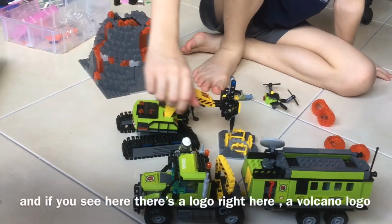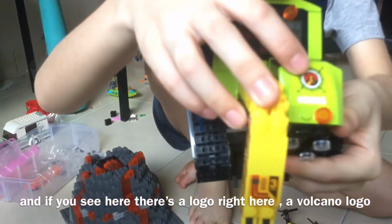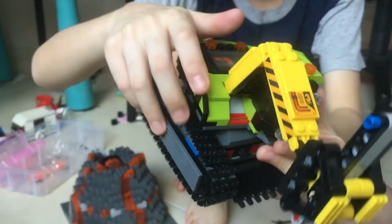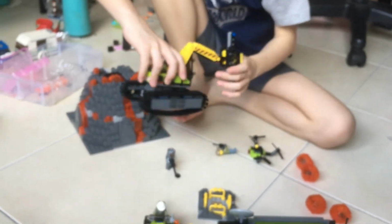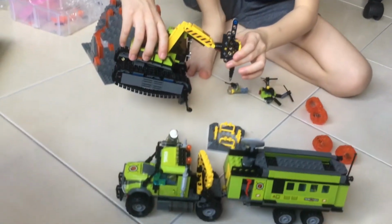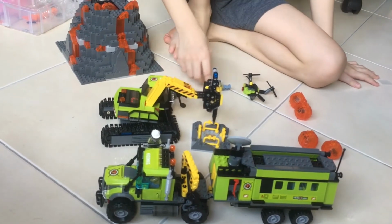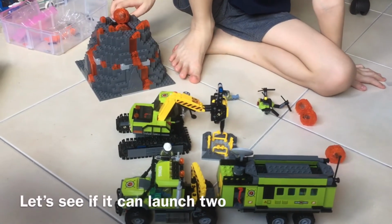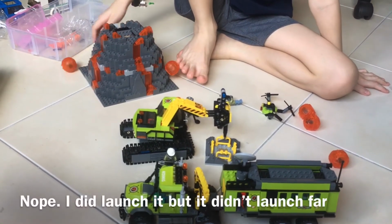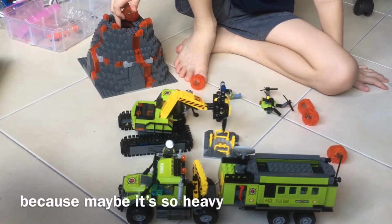And if you see here, there's a logo right here. It's a volcano logo. The volcano logo. So this is the volcano logo. There's south, east, north, and west. Okay, so there's more and more. Let's see, can it launch to it? Nope. I did launch it, but it didn't launch far because maybe it's too heavy.